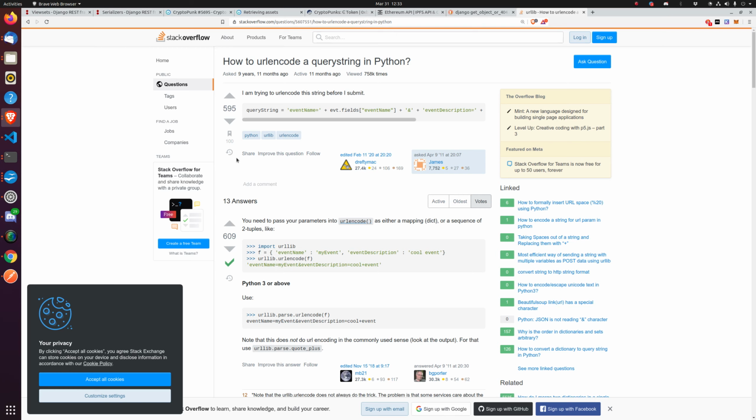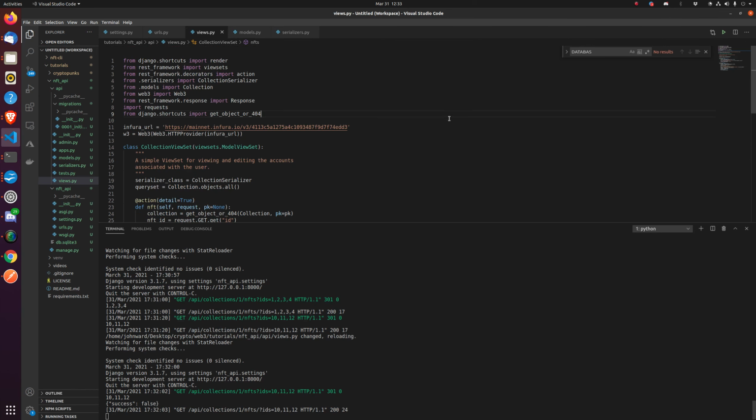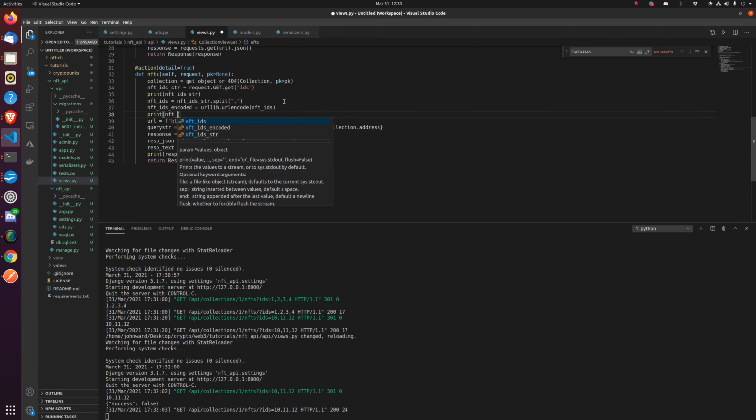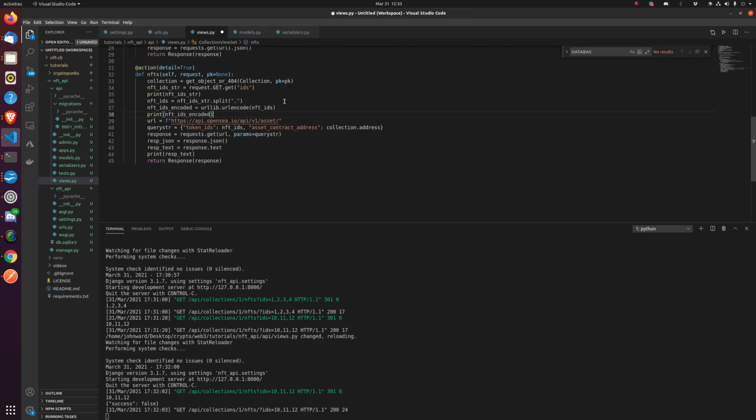Okay, let's say URL encode, import urllib, and we're going to say encoded is equal to urllib.urlencode NFT IDs, print NFT IDs encoded, and we're going to put that guy right there.